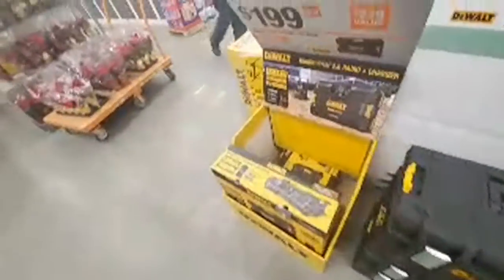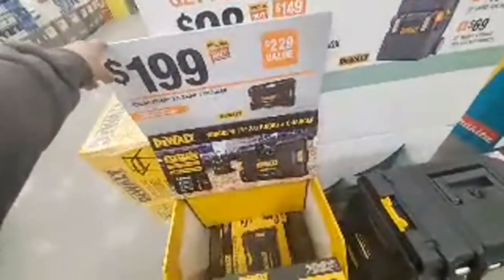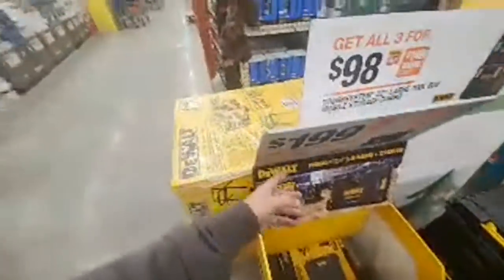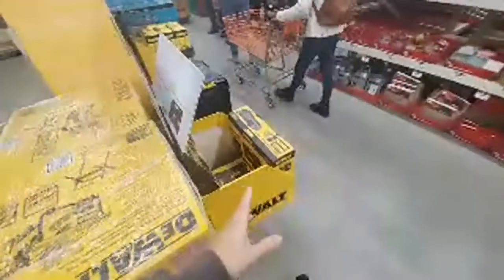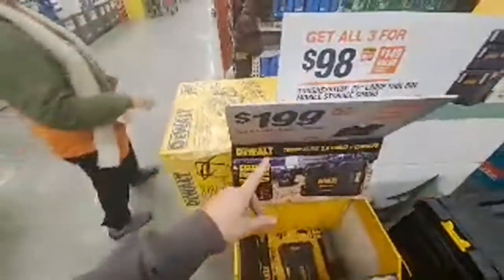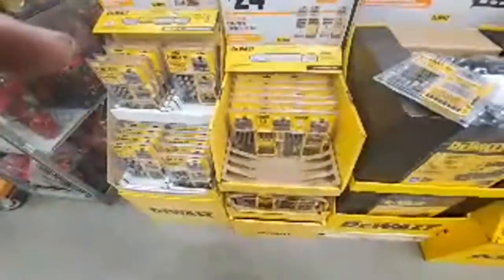It's an improvement over the Gen 1. I'm a little disappointed they didn't upgrade the Bluetooth feature — I think this still has the 4.2, just like the old one and the new Packout one. The Packout one is $100 more than this, and I doubt it sounds as good. If they had updated Bluetooth that'd be fine, but you got the same Bluetooth. I don't know why none of these new radio boxes upgraded their system.